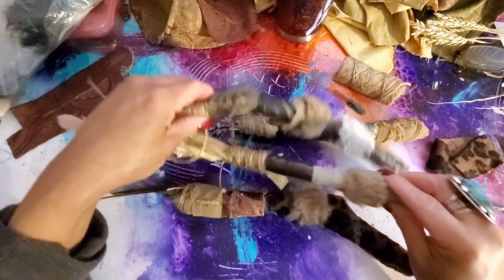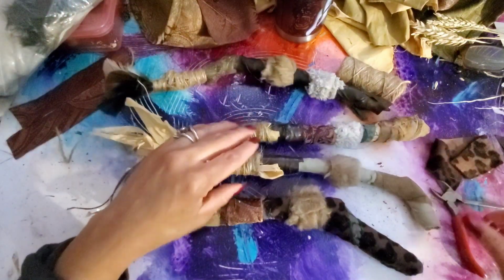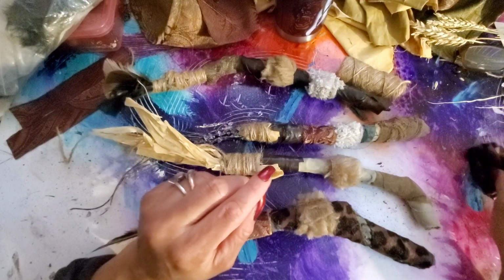Okay, you guys, so that is it. Let me know if you're going to make some of these mark making tools or mark making wands.